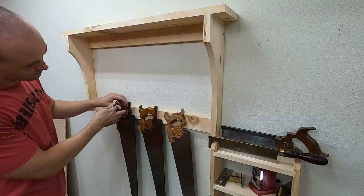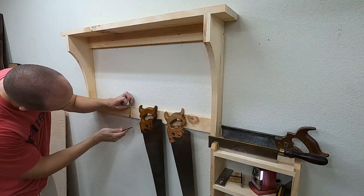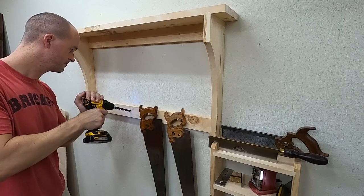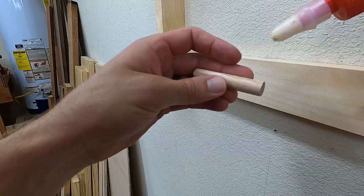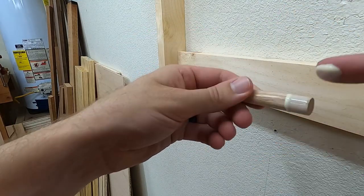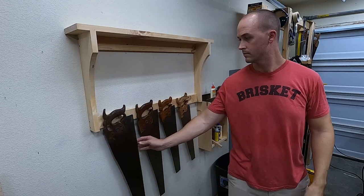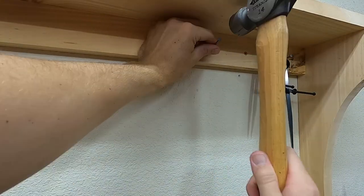To attach the pegs, I hold the saw where I want it, put a mark, and then I take a Phillips head screwdriver to put a starter hole, and then I drill. I stopped just before going all the way through that piece of wood. A little bit of glue on the dowel, and then I stick it in. I find exactly where I want my other tools to hang, and drive a nail.